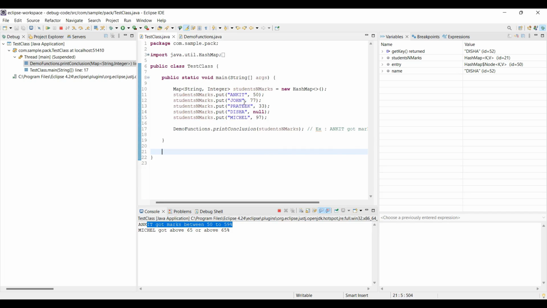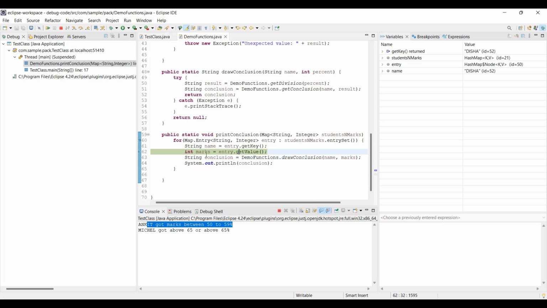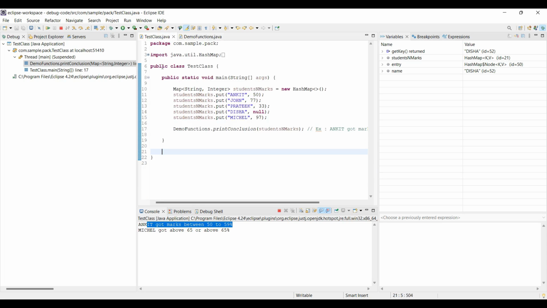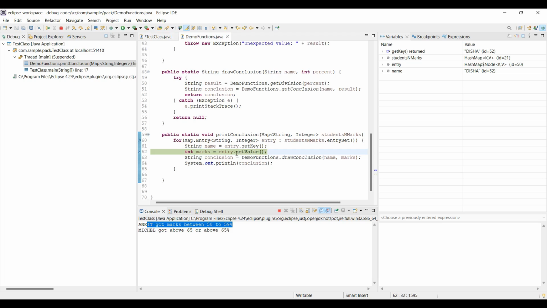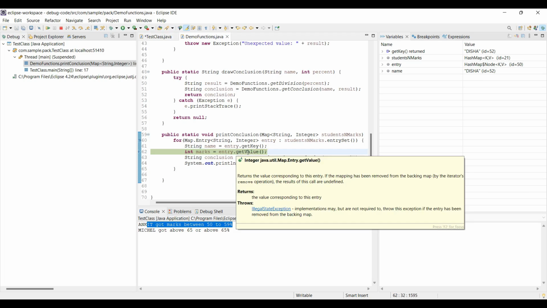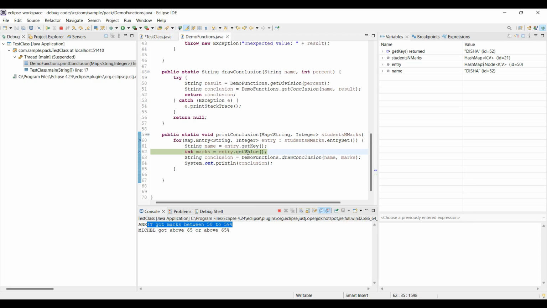So this is the null, right? Null is not the right data. Okay. So what we have to do, we have to change the code. We have to change the data here as well. For example, let me put 45. Okay. But since I have understood, get value is returning me a null value. Okay. You can see.